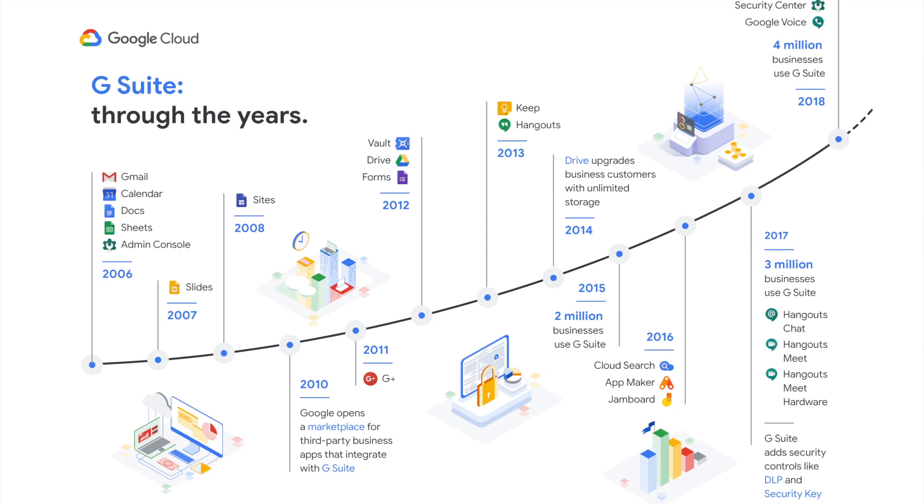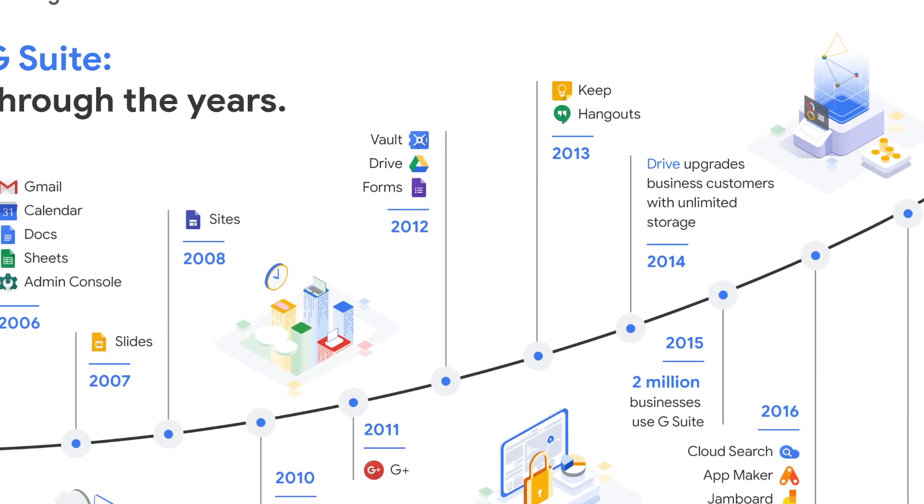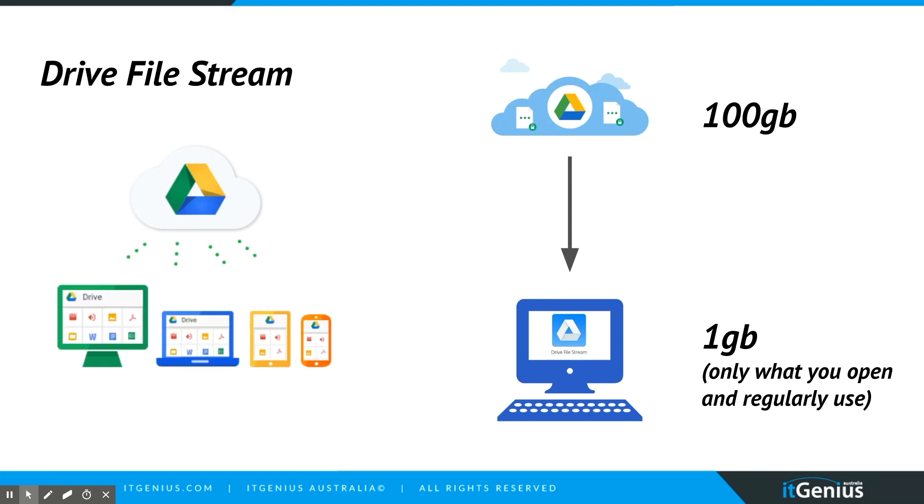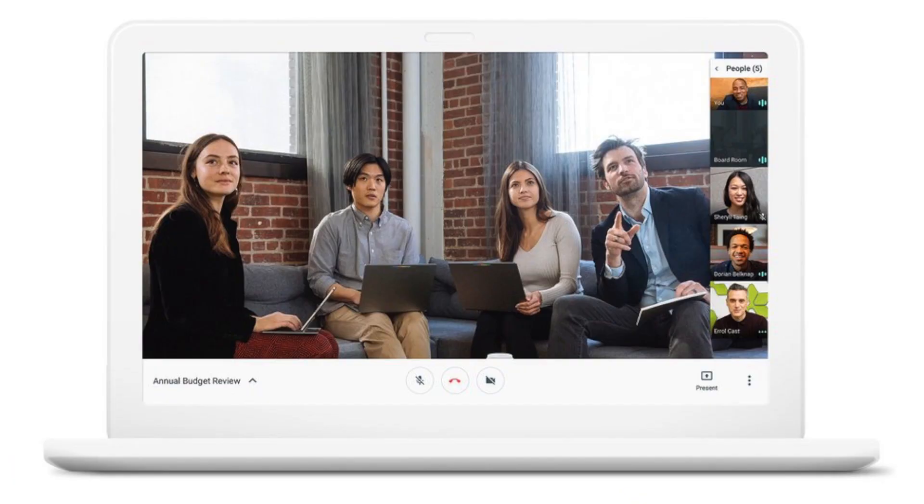They've also added a crazy number of new apps. We have Google Drive, which lets you store all of your non-Google documents online on each one of your devices. For basic accounts you've got 30 gigabytes of storage, which we used to have to pay Dropbox or other tools for. On the business SKU with G Suite, you're getting unlimited storage, which means you have no need for server or physical infrastructure at all anymore. Google also launched Hangouts, which allows you to do video meetings and text-based conversations, which means that Slack is just not needed — and something like Skype or Zoom, you don't need to pay for extra apps outside of the Google ecosystem.